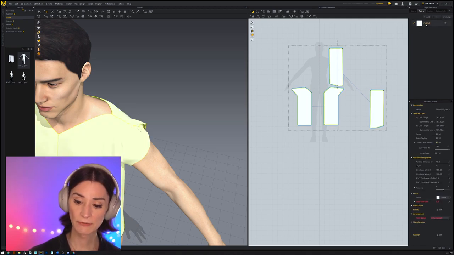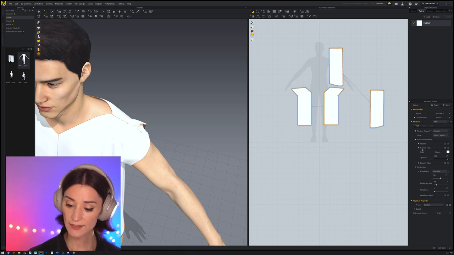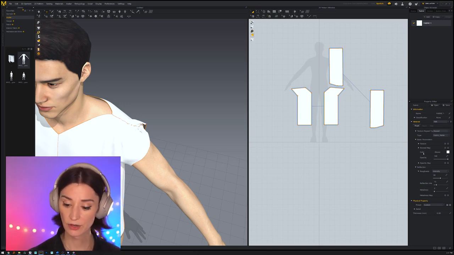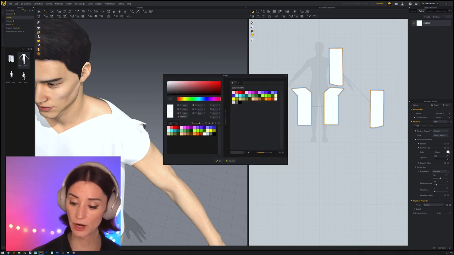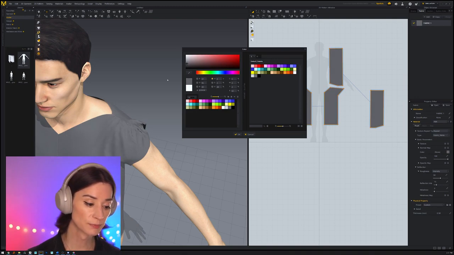So what does that mean? Well, if I select this fabric property right here, this little Fabric 1, I can see by going to the property editor what is the color applied to it right now. And right now it's completely white. So let's swap that over to something that's a bit darker. It's going to be a bit easier to see.